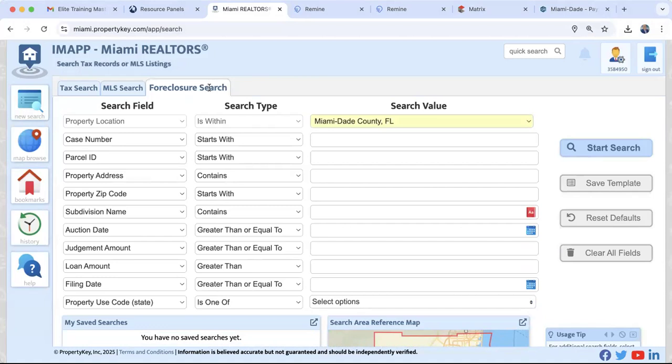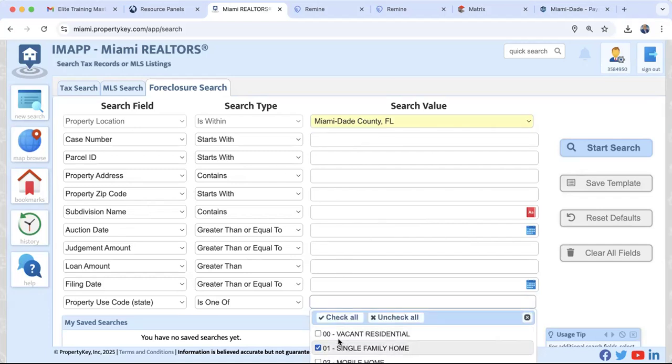Let me show you another style of foreclosure that is like approaching the very deadline of their existence, right? So we're gonna go ahead and stick to foreclosures in Miami-Dade County. Let's click on single family home and let's look at judgment auction date.